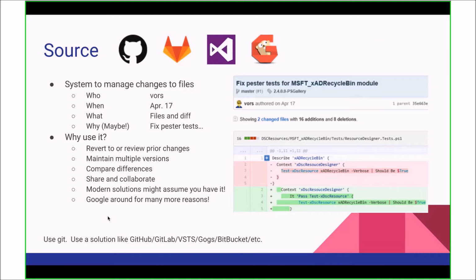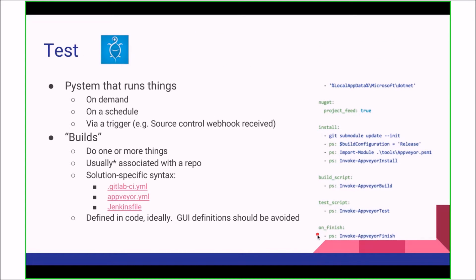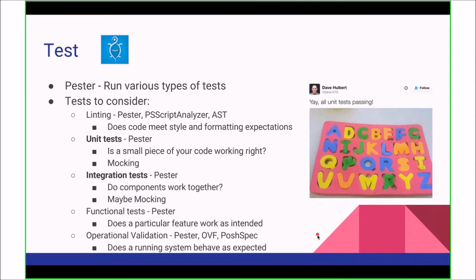So you've made a change. You've pushed it to source control. Your source control system has told your build server, hey, Warren just made a change, or someone just made a change to me. Your build system is going to have a set of tasks for whatever change you just made that are always going to run. And so the next step, ideally, you're going to run some tests.